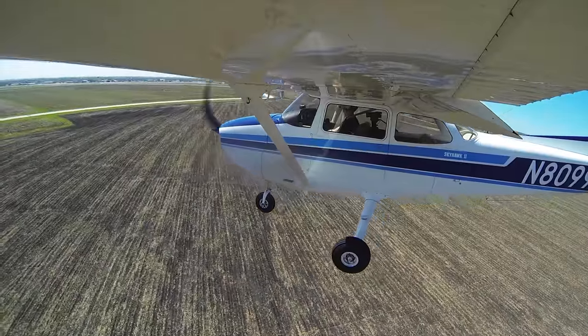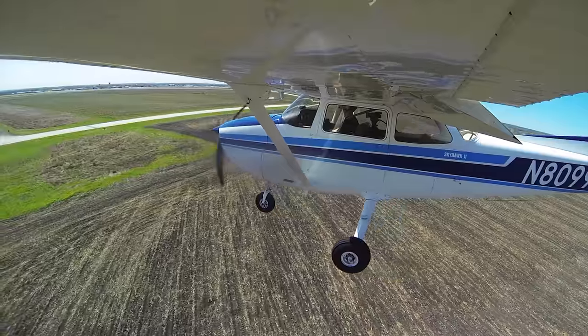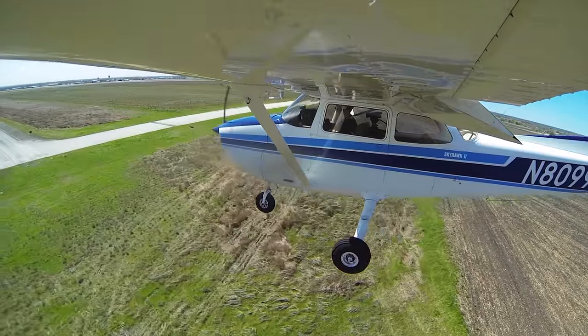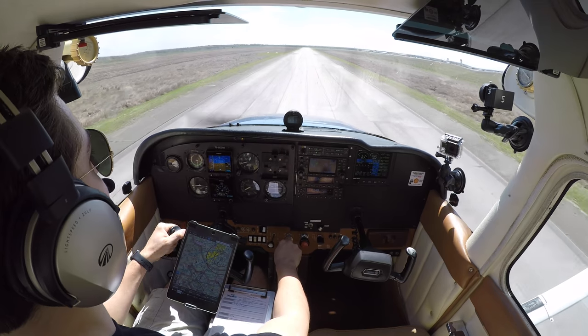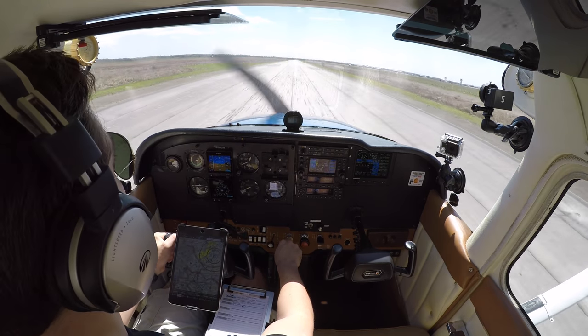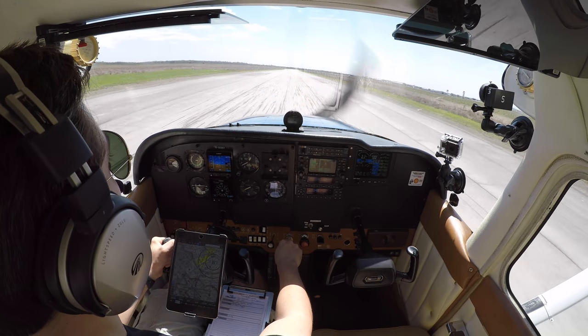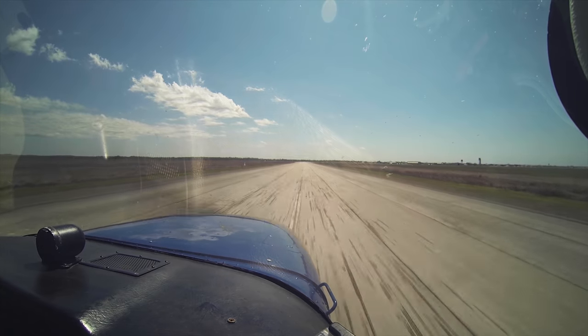I've got the airplane on the rollout, runway 13. Let's get 20 degrees flaps. There's 20 degrees flaps. The runway is made and the power comes to idle. Use the rudder to keep the nose straight down the runway. And here's the round out — arrest the descent, and just hold her off. Let the airplane bleed off energy. There was a little balloon, we came back up. Just hold her off. There are the mains.